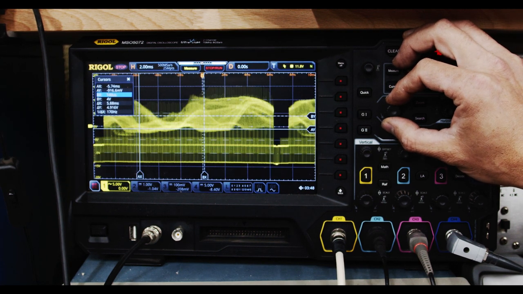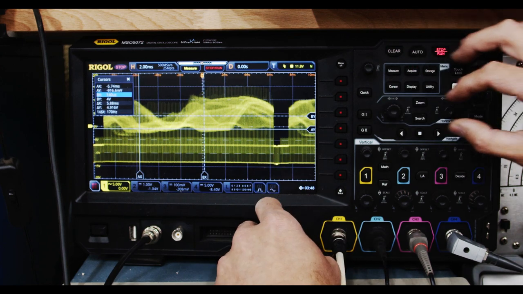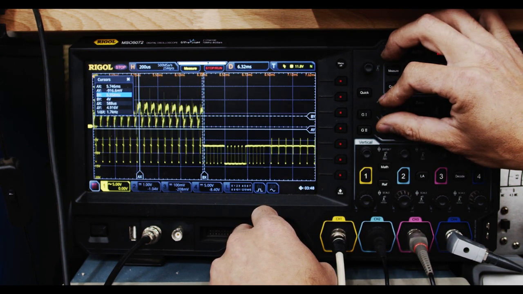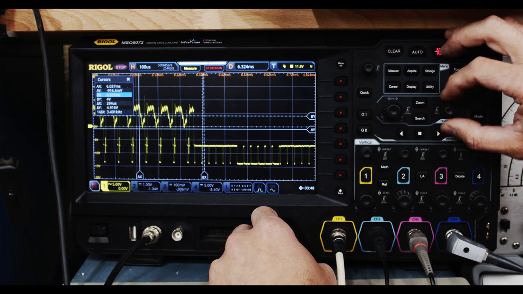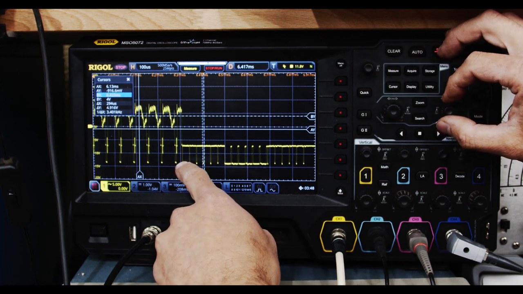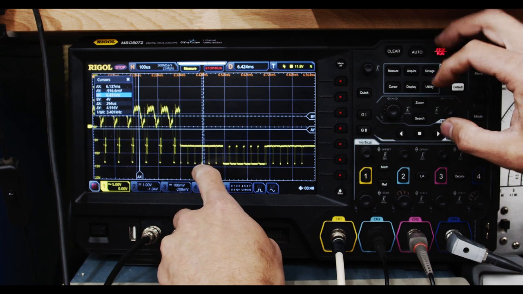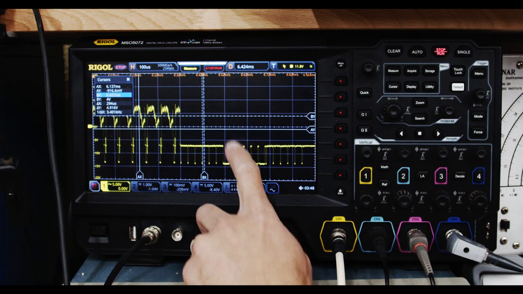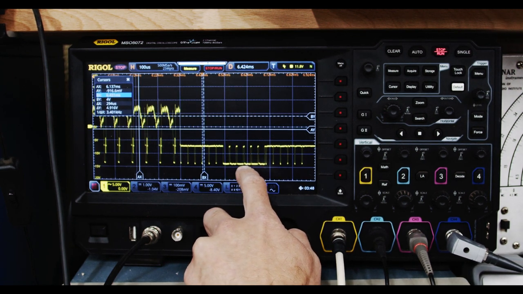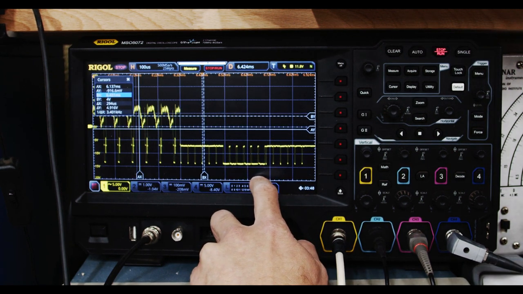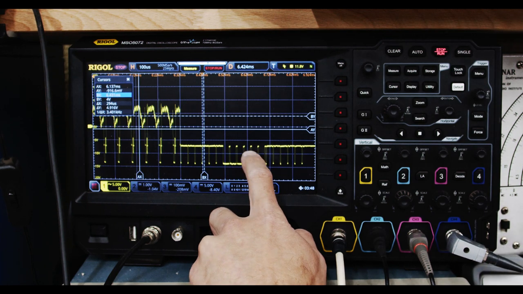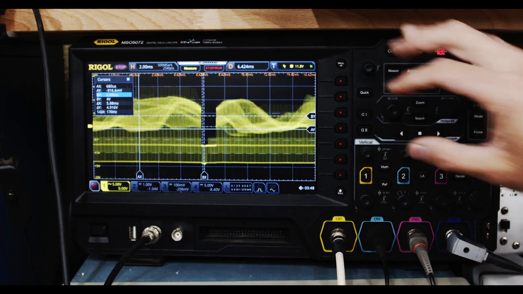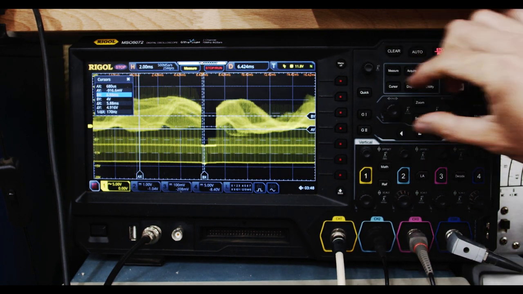The other bit of timing that happens is at the start of each frame, let's see if we can get one of these zoomed in. There is a special sort of vertical sync pulse. So you can see here are the usual little sync pulses representing the horizontal sync. Then it switches to sort of the opposite polarity, and that tells the TV or the receiver that we're now starting a new field. So that's what you call your vertical sync pulse. These are your horizontal sync pulses. That's the basic anatomy of a composite video signal. And so it's got everything you need.